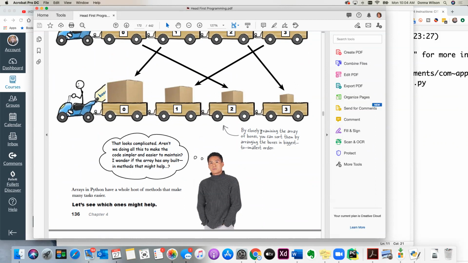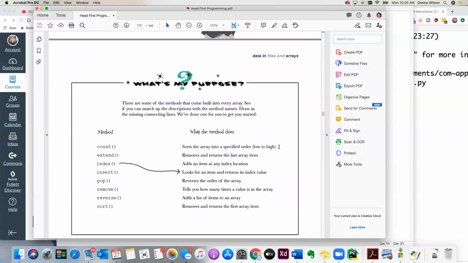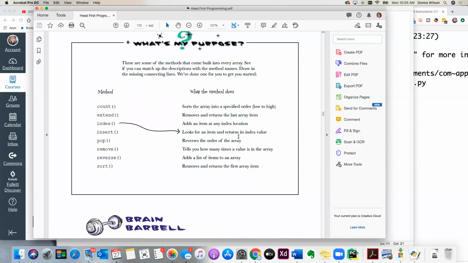So by closely examining the array of boxes, you can sort them by arranging the boxes in biggest to smallest order. So here are some built-in functions or methods that are part of all arrays, and it tells you what each of these do.